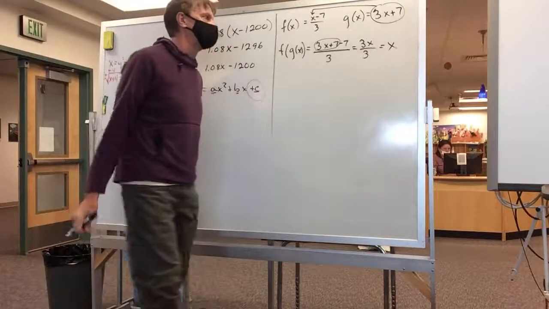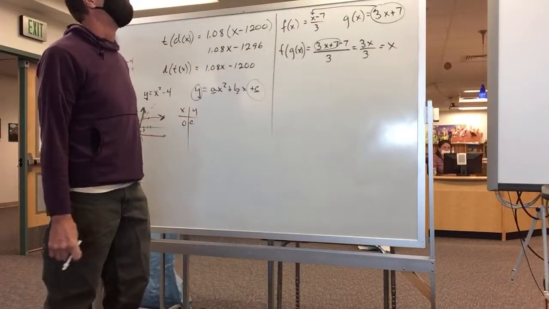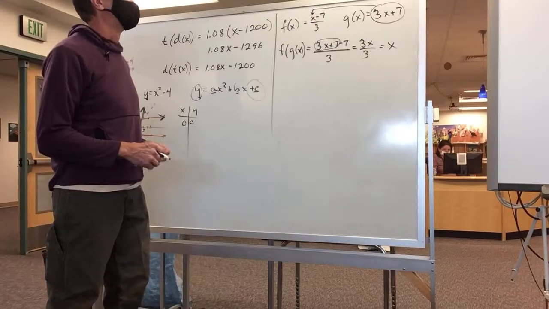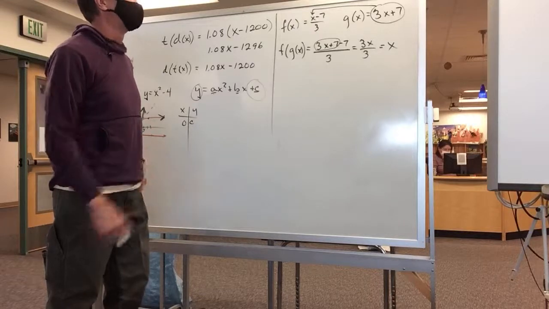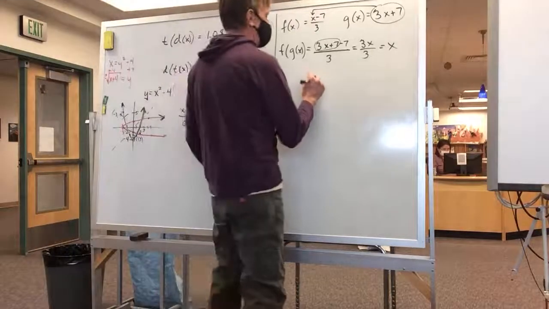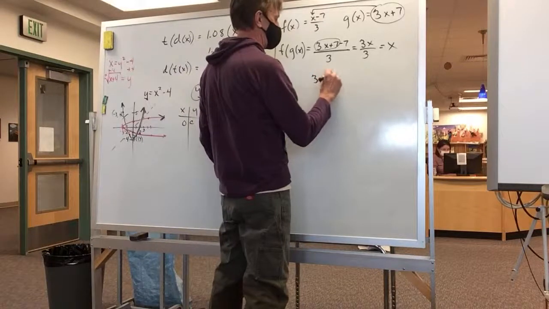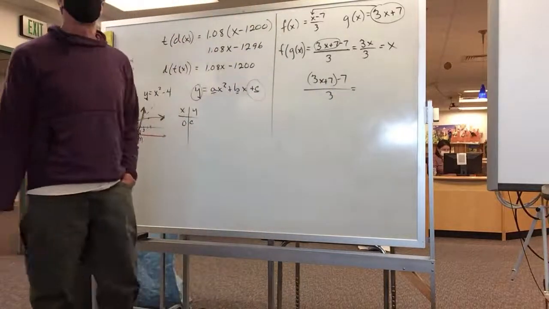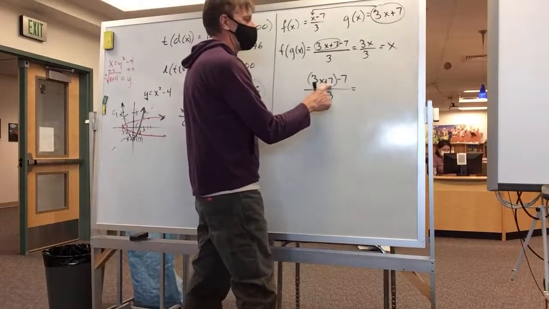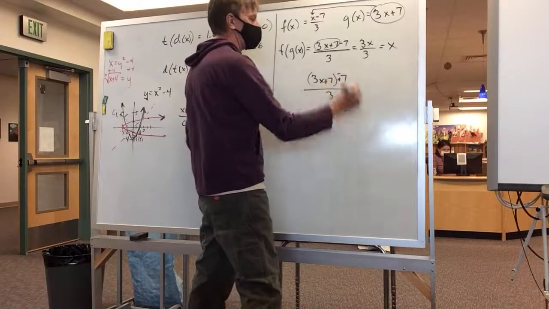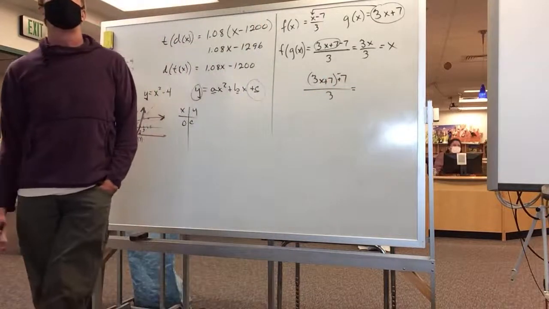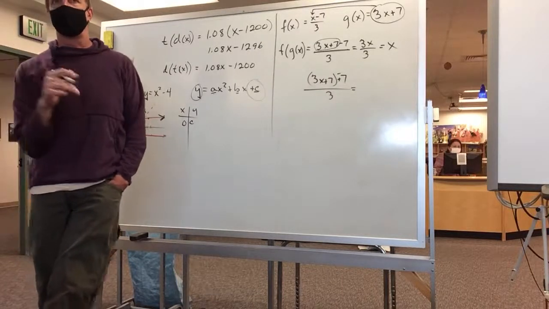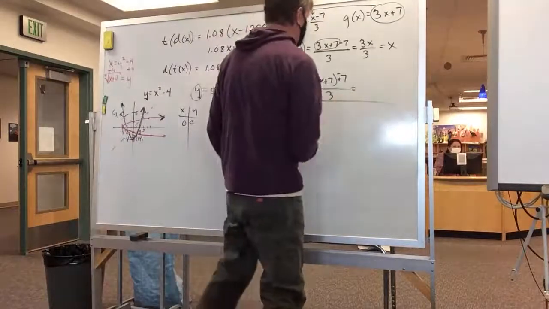Wait, but wouldn't you have to have 3x plus 7 in parentheses, so wouldn't you have to do that first? Yeah, but it's not multiplication, so it doesn't matter. Right. You could have it in parentheses if you wish. I thought that you couldn't actually subtract that because you have to do that first. Well, all you have to do is, it's this term plus this term, subtract that term. And if you change that to the subtraction of a negative, now you can do anything. You can remove the parentheses. There's no multiplication on the outside to distribute. You just do it. And it comes out the same.